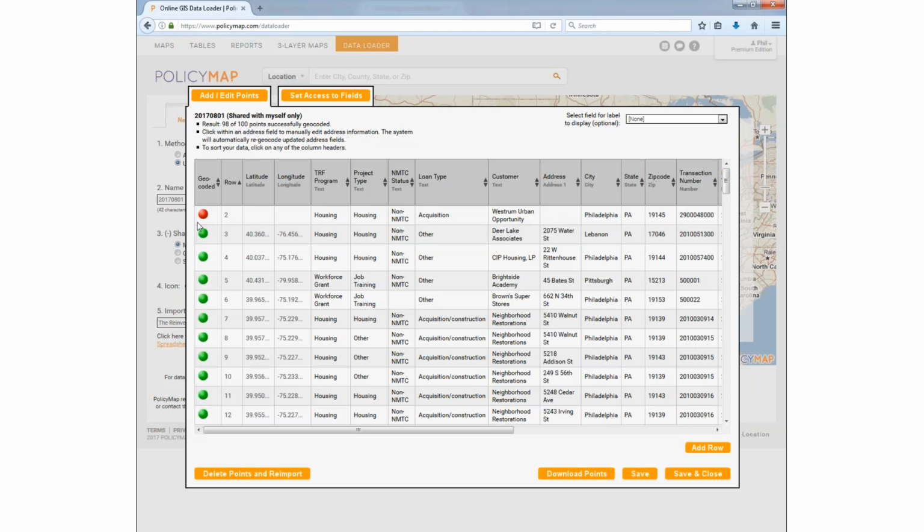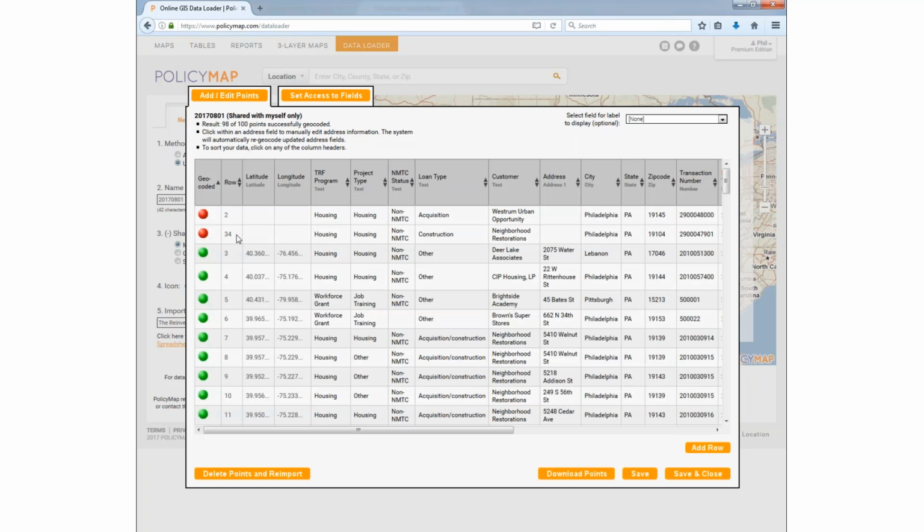I can also re-sort these columns here. The first column is probably the most important one. It's telling you that anything in green was able to be found in our geocoder, and the red were the ones that failed. That way you can group together the ones that failed. There's a couple of ways you can fix this. You can, in this case, type in the address here directly. If you have a large amount that just isn't being found in our geocoder, you can do what some of our users do and what our GIS team does, which is hand geocoding. It's the glamorous world of going to Google Maps with your failed addresses and finding the lat-longs for those files. Pretty much every GIS person has to encounter that horrific process.